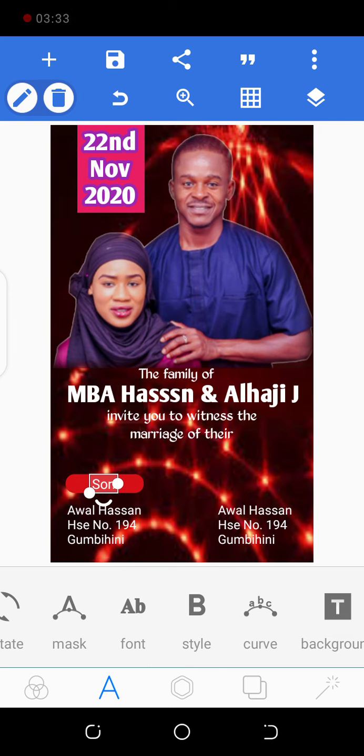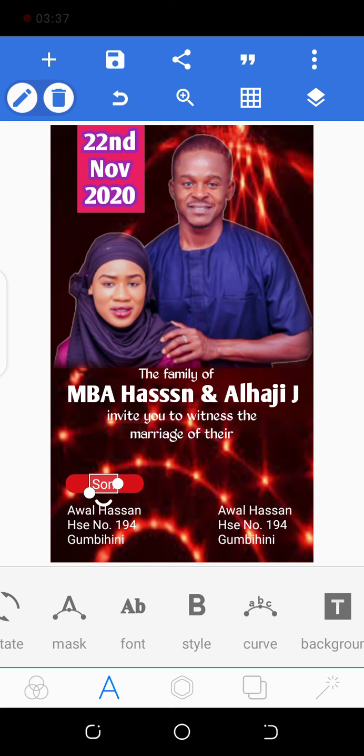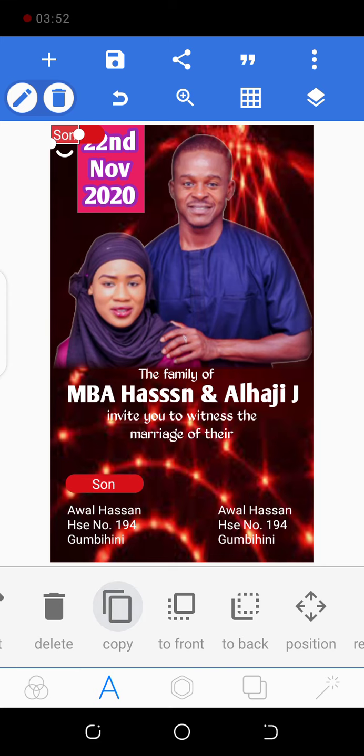So when that is done, I will duplicate it for the other side, which is the daughter. So I look for copy. When you press on copy, it will duplicate it on top there. So you bring it down.